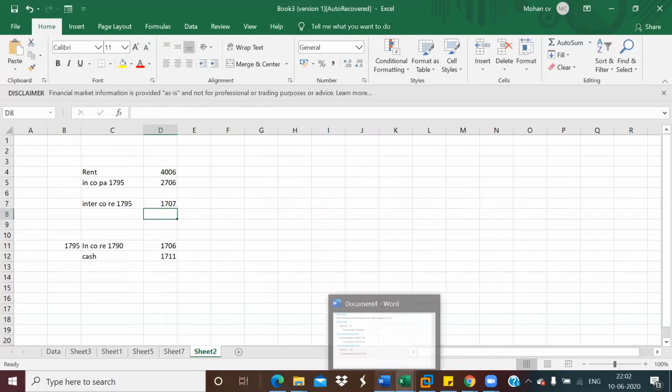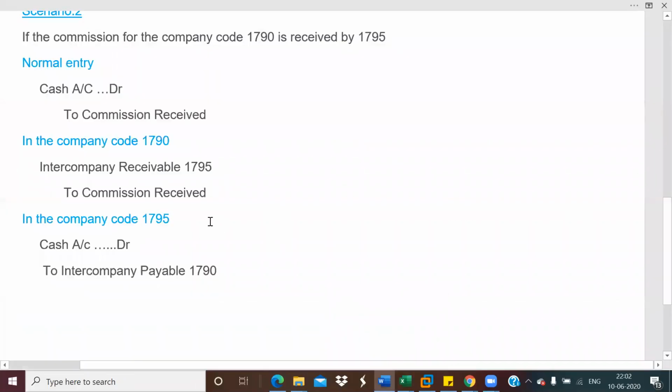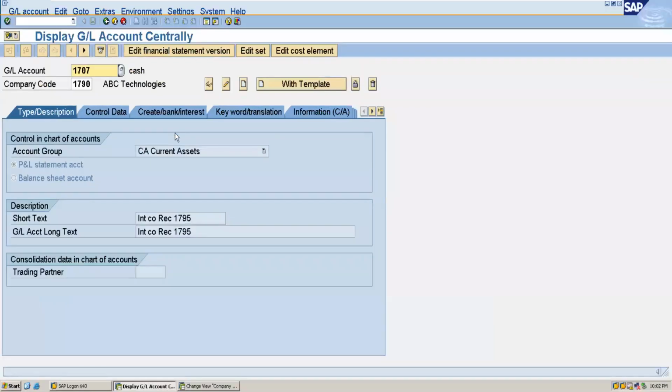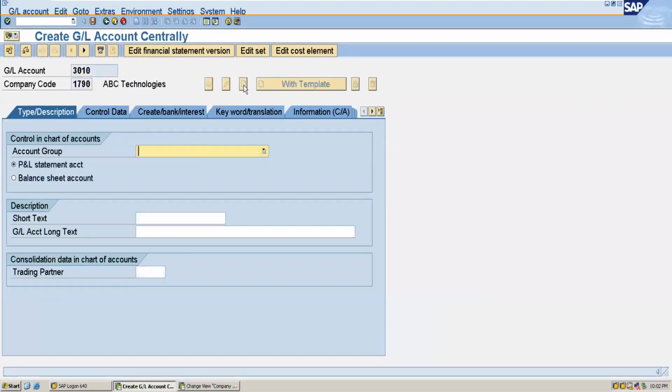Now we have to create commission received account. Okay. So for this I will give 3010, create, and this will be revenues, profit and loss account statement and then I will give commission received.